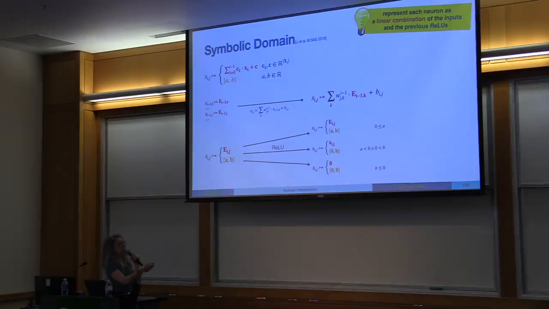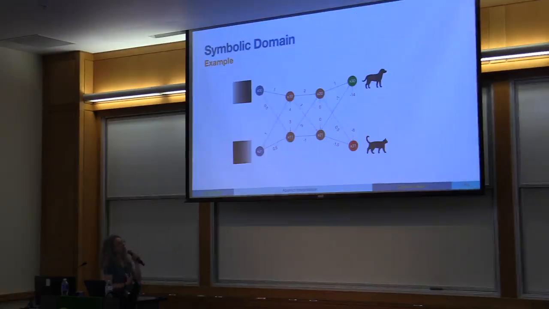The other easy case is when the upper bound is smaller or equal than 0. Then everything is set to 0, including the symbolic expression. The in-between case is where the lower bound is reset to 0 and the upper bound remains the same. This is the undetermined case in a sense. And now we create a new symbolic expression that represents the value in subsequent layers. I'll show the example. So here at the beginning, we just have 0, 1 as before, plus a symbolic variable representing the index.